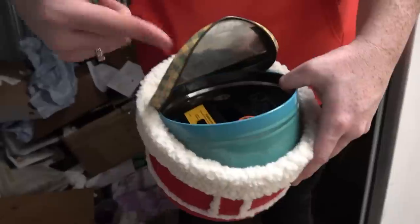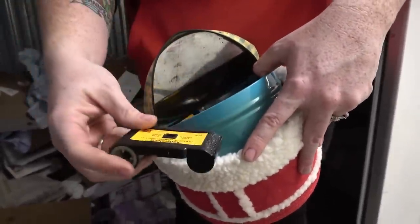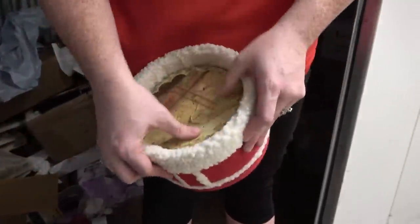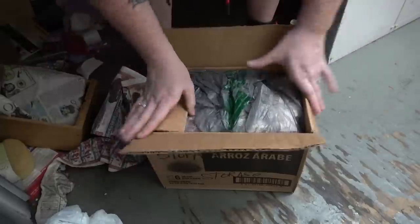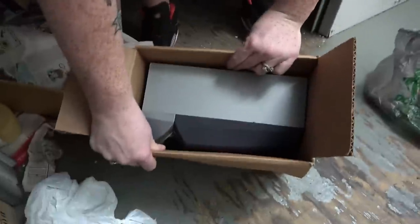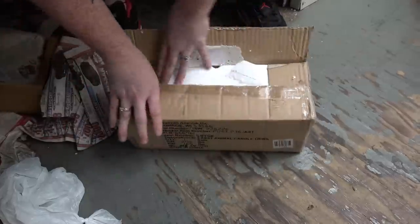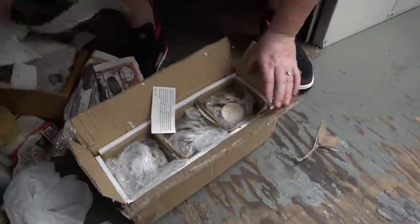All right, so I literally had to bend the top because I can't get this piece out of here. But it's just more of these things. More of the reels that go on the camera. So again, don't want to bore you with that stuff. This right here says speaker. Is it a speaker? Got it. Okay, that's a newspaper. Okay, and that is quite a speaker. Literally one speaker. We got some styrofoam in this one. See what's under the styrofoam.